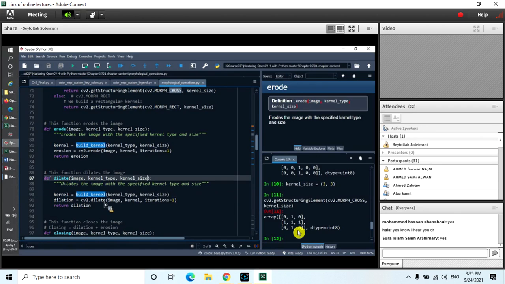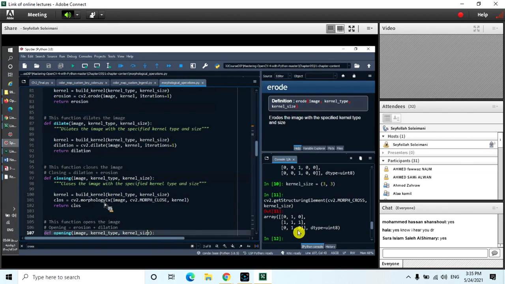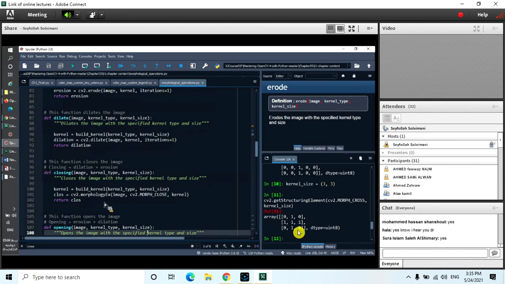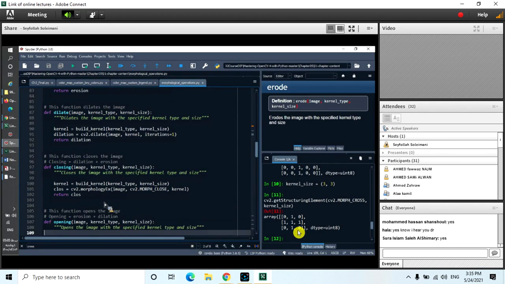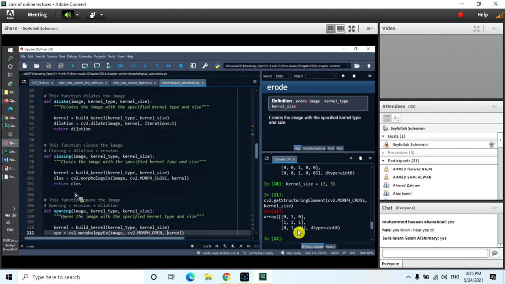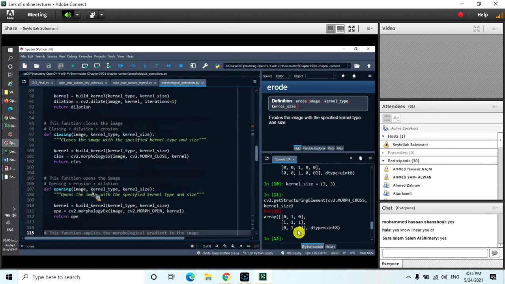We have closing with kernel size, so it performs closing and returns the result. Opening is the same, just we put open. Other things are fine.